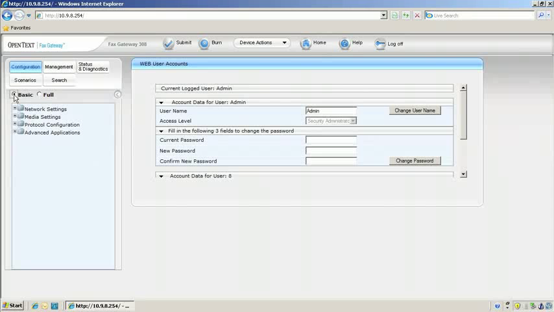Now, there are 3 things I need to do to get everything working. First, I have to define phone numbers for each of my 8 FXO ports. Then, I have to tell the gateway where to route fax calls that come in from the phone lines. Finally, I need to tell it which ports to use to send outgoing faxes. But when you look at the hierarchy of options here on the left, you'll see that there are thousands of options you could potentially change.